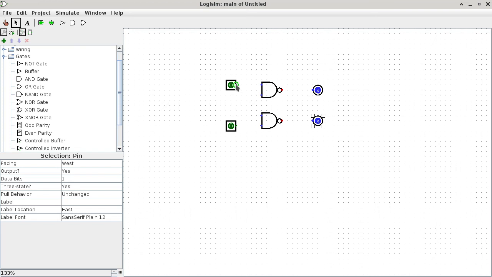And the wiring is not too exciting. The input goes to the input, the output goes to the output, the input goes to the input, and the output goes to the output. You go like, wow, that's not very exciting. Well, you're right, this is not very exciting. But what about this? What about I take the output of one NAND gate and have it go to the input of the other NAND gate?